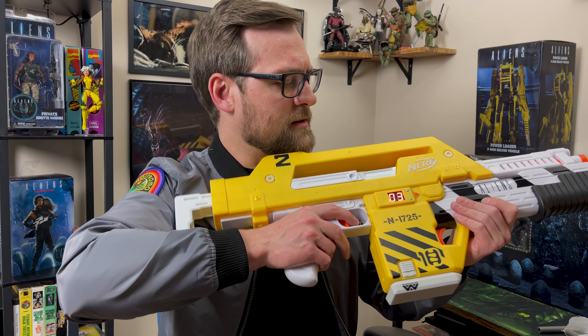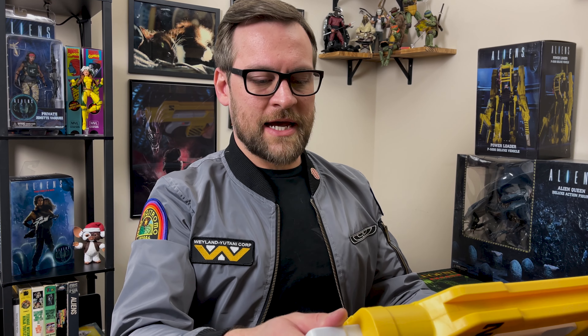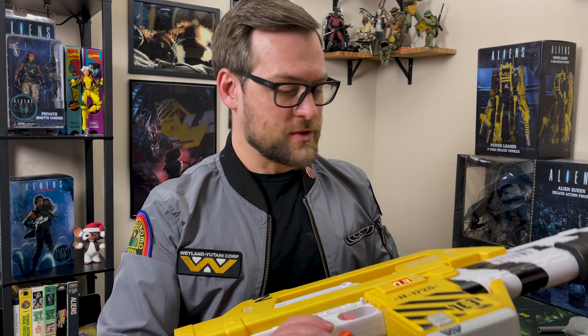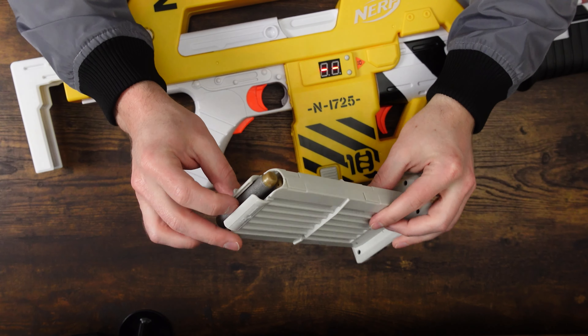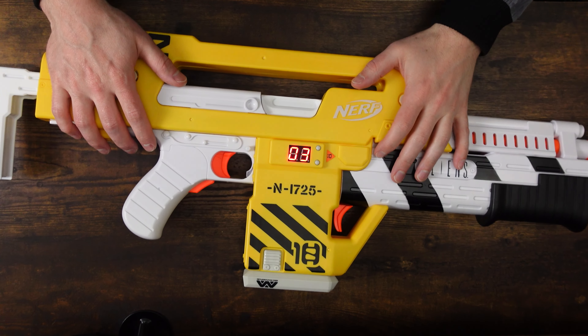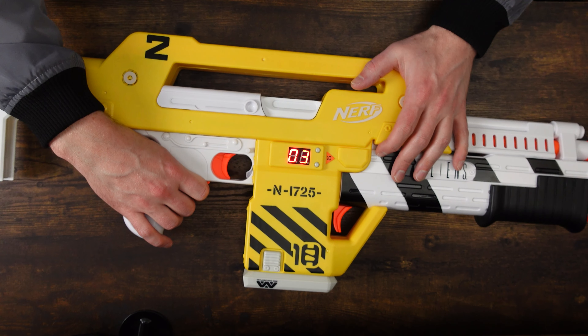I really can't wait to get the paint job done. Things to know: this does not extend, which is totally fine. I'd love — though I don't know how they'd do it — a flamethrower attachment. Push this to release the cartridge, refill your bullets up to 10, and when you insert it, it resets to where you had it. You have two triggers — this one gets the motor running.